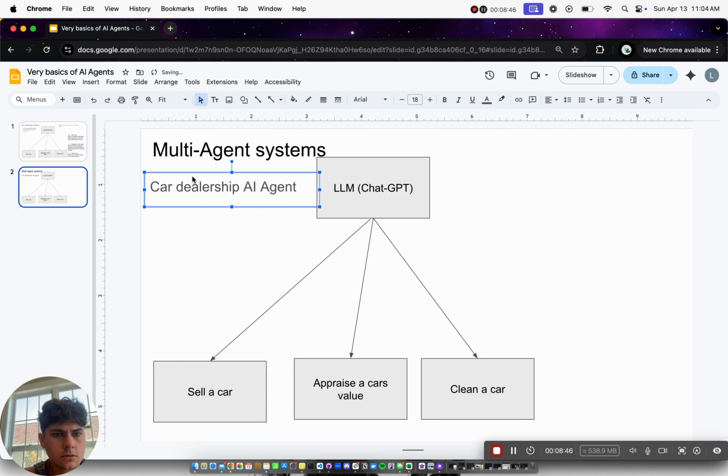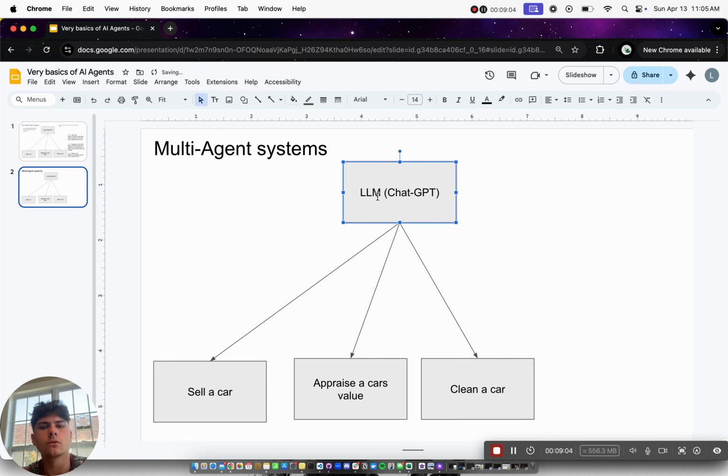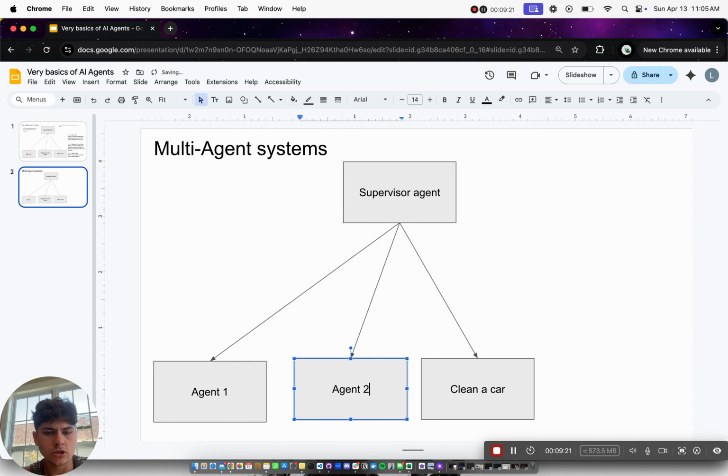So now when you have multiple agents, you'll have multiple of these single AI agents. And then there are different types of architectures, but I'm sure you can get a good sense of how they work. I'll keep this here. So for instance, let's say you have a supervisor agent, and here you'll have AI agent number 1, agent number 2, agent number 3.